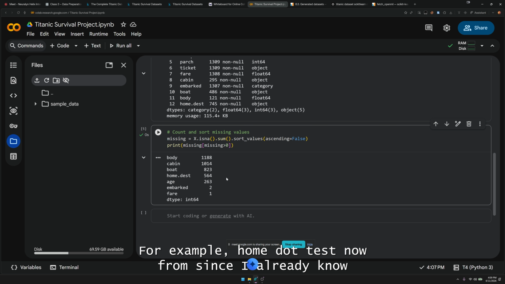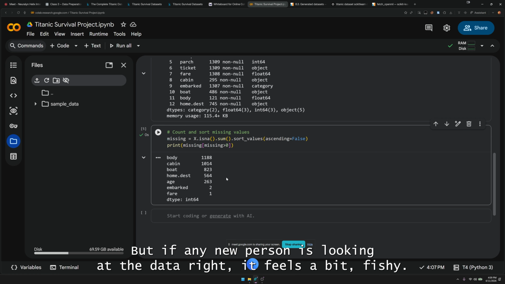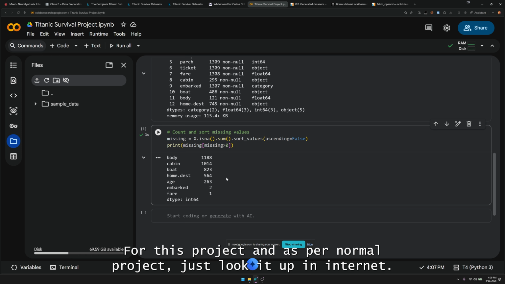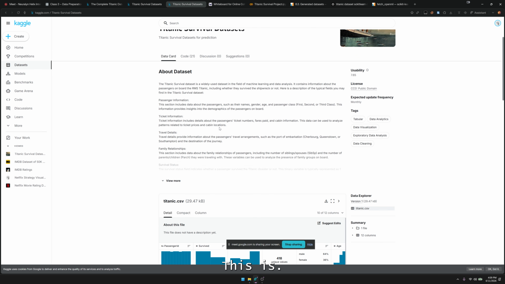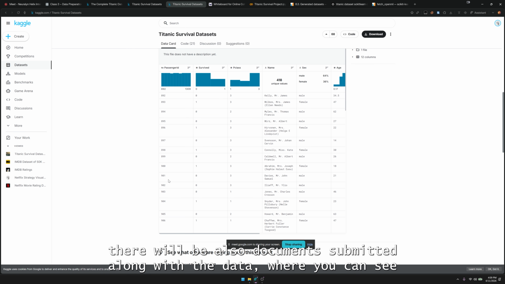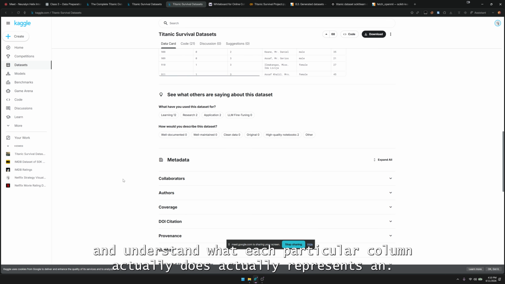Since I already know the Titanic dataset, I know it is home.destination. But if any new person is looking at the data, it feels a bit fuzzy, like what each column does. For this project and for a normal project, just look it up on the internet. This is a suggestion I can give. But in a real life scenario, this will not be the case. There will also be a document submitted along with the data where you can see and understand what each particular column actually represents.